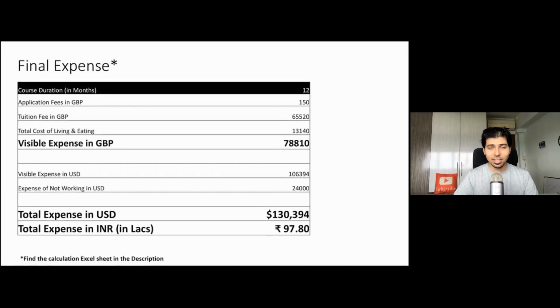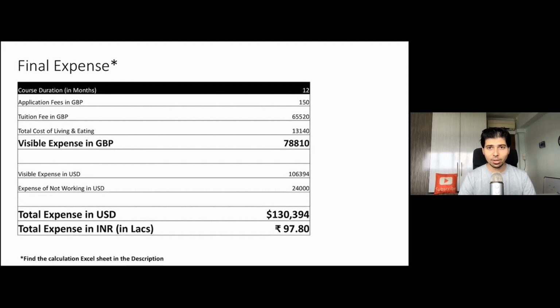program. Moving ahead to the final expenses, this is the final consolidated expense sheet. You can see it's a 12 months program, the application fees, tuition fees, cost of living and eating. These things comprise your visible cost. And after that, you have to take into account the invisible cost, that is the cost of not working.